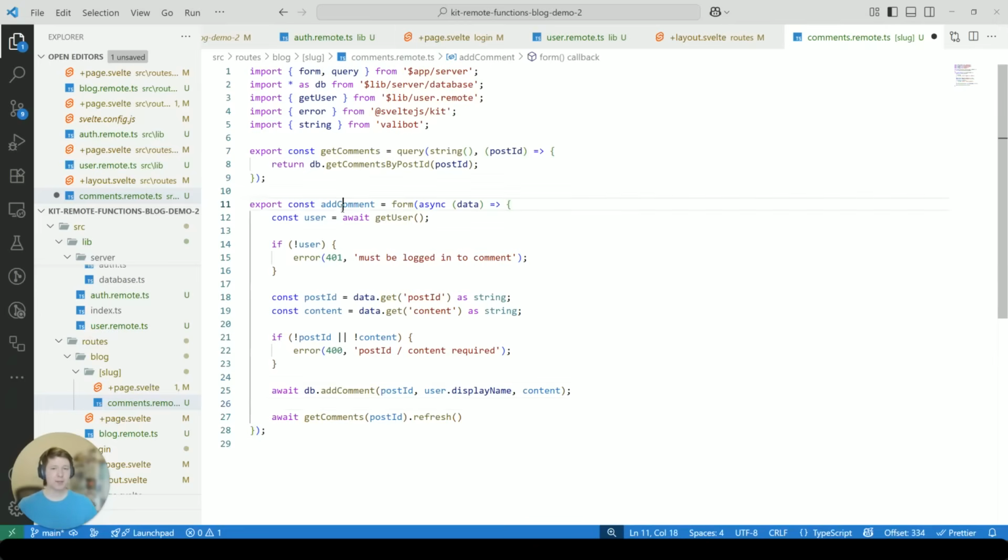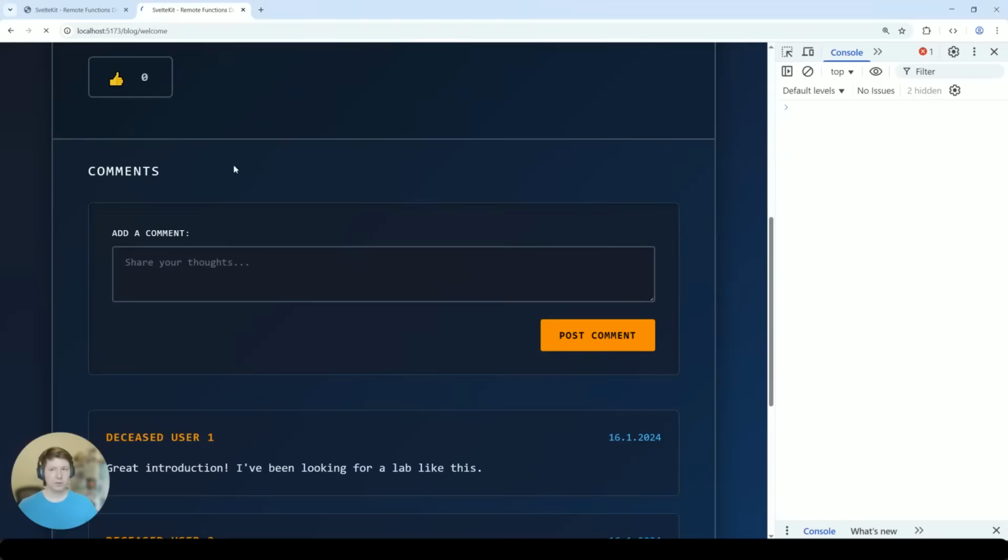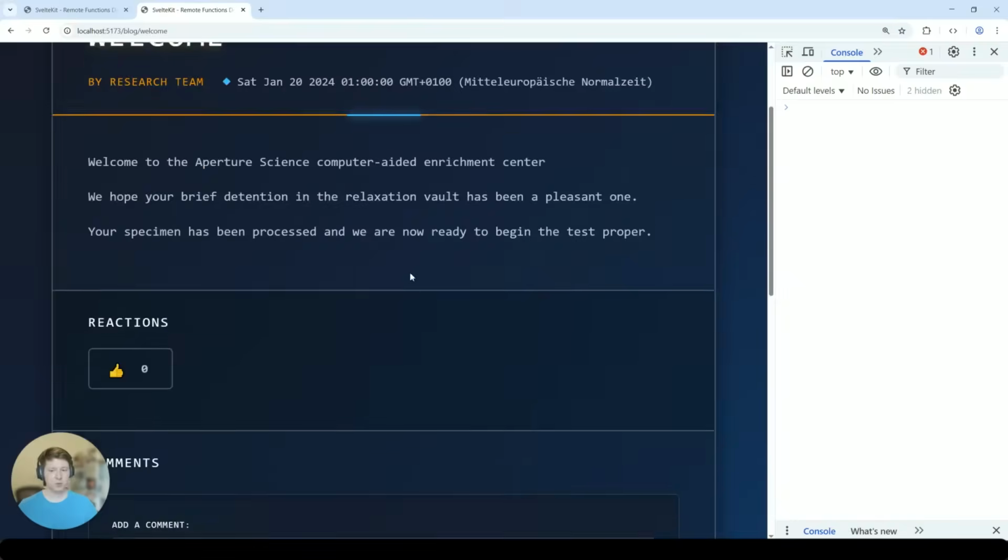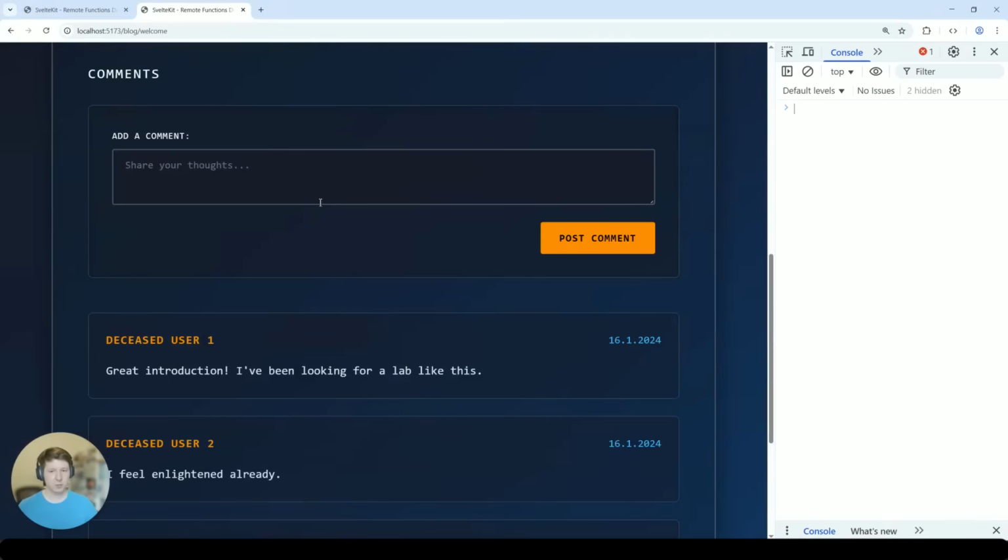So when this response comes back, along with anything I return here, there will also be a somewhat hidden field with the refreshed data. And it's coming in one response as part of the same response. And so that's why it's called a single flight mutation.